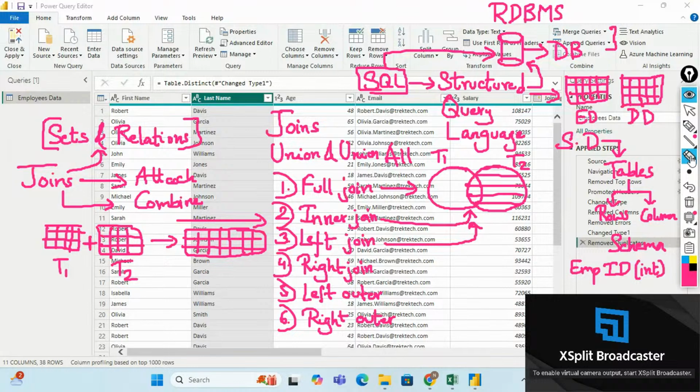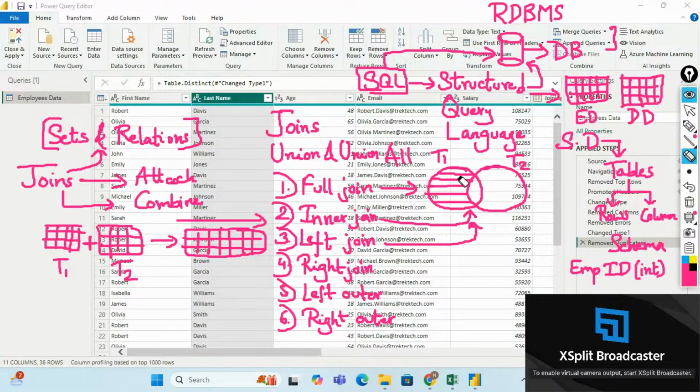Okay. Then what is the next join? The next join that we have is left outer. The meaning of left outer is the records from the left table only, which does not include the intersection part. The common records that we have will not be included as the output for left outer. This left outer is also called left only join. So the output will have only the records from the left table, excluding the intersection records, the common records.